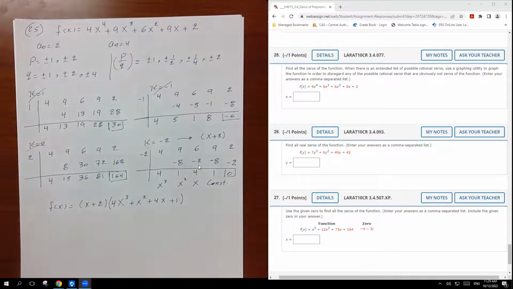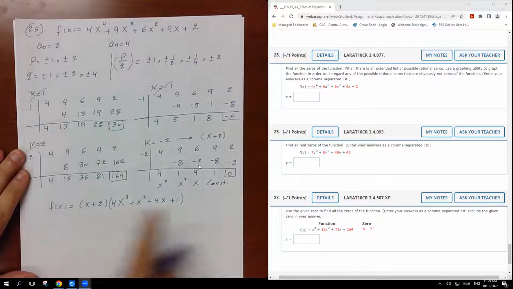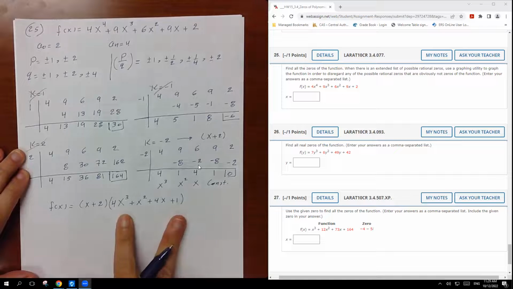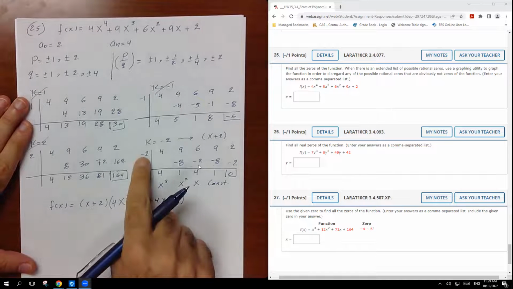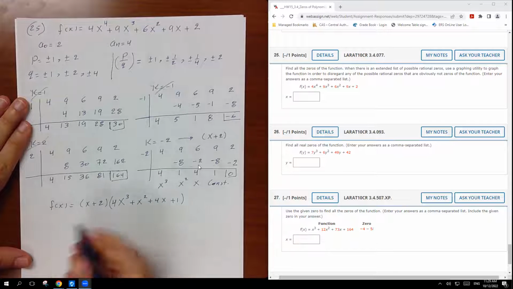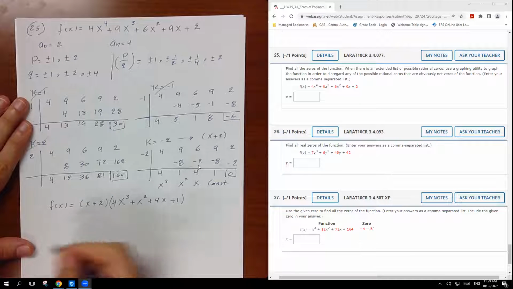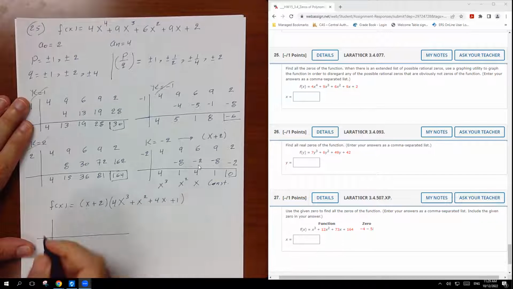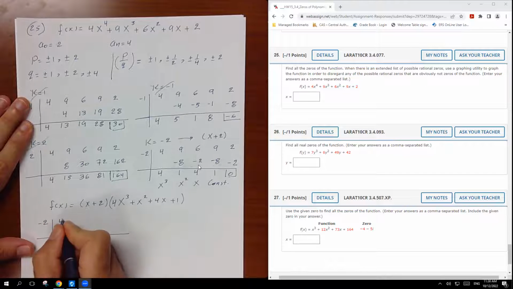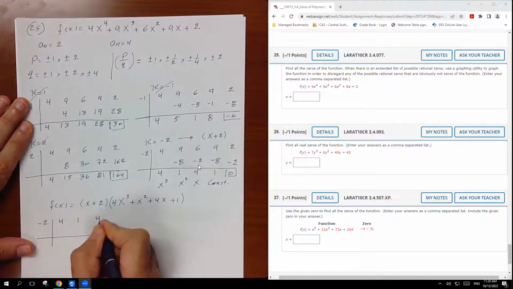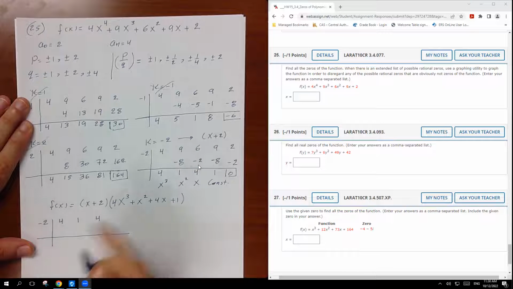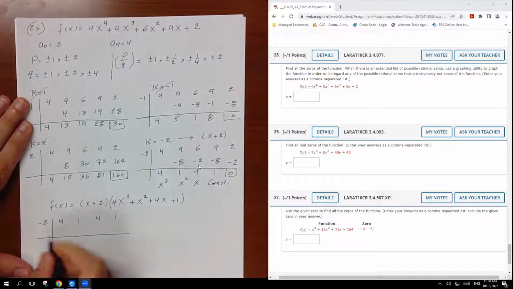Now, because we need to find all zeros, that means I need to go back and do the same thing here. Sometimes you have to try to use the same number here, the same zeros on this part. If it works, that means this one is going to be squared. So let's try here. If not, we're going to use the same number with the left over here. So -2, I'm going to say 4. Sometimes it works, that means this one is going to be squared. Sometimes it's not.